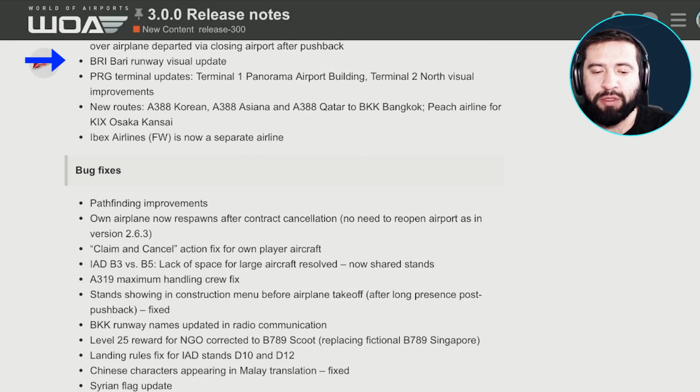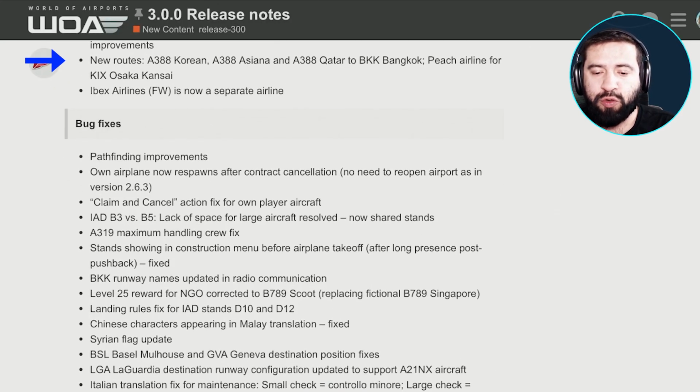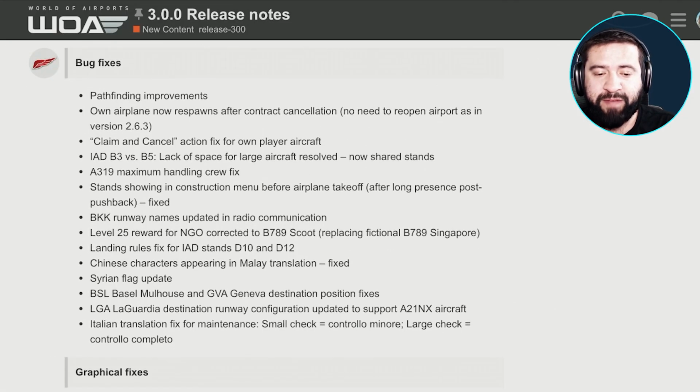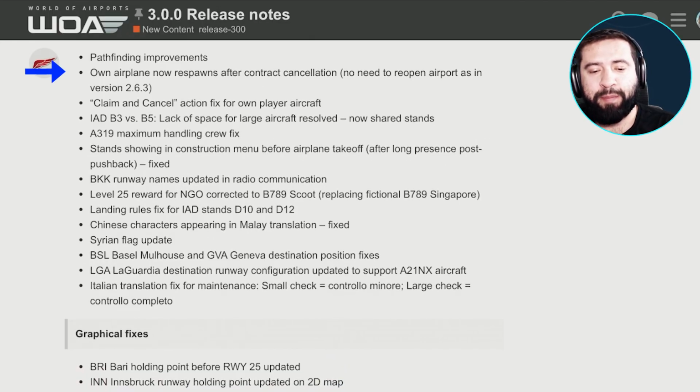BRI got a visual update as well on the runway. Prague got terminal updates as well. Terminal 1, Panorama Airport Building, and Terminal 2, North visual improvements. There's new routes for the A388, and Ibex Airlines is now a separate airline. Bug fixes, pathfinding: own airplane now respawns after contract cancellation. Oh, that's cool. You don't have to wait for it to come back.